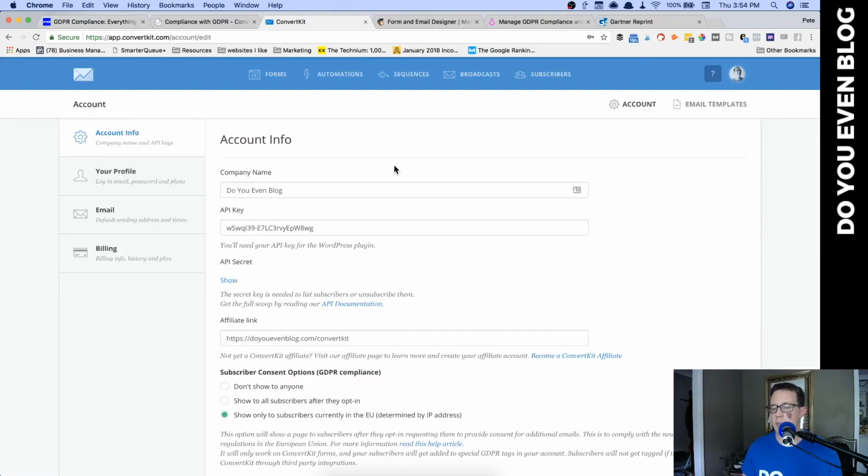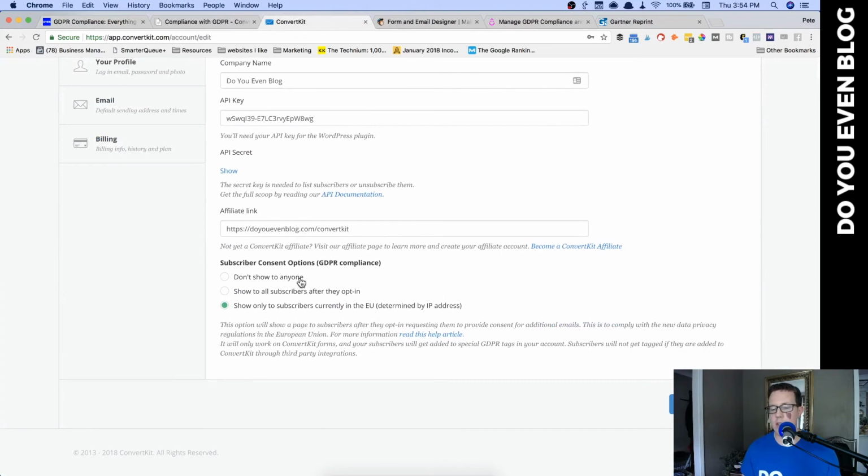One, go into your ESPs and make sure you have the necessary opt-in checkboxes and forms enabled. Step two, make sure you are explicitly clear what people are getting themselves into by joining your newsletter or opting in via your forms and your landing pages, etc. Explicitly clear. And then three, only collect relevant data to what you will be emailing people. That's pretty much it. Other than that, most ESPs, email service providers, can take care of the other stuff on their own.